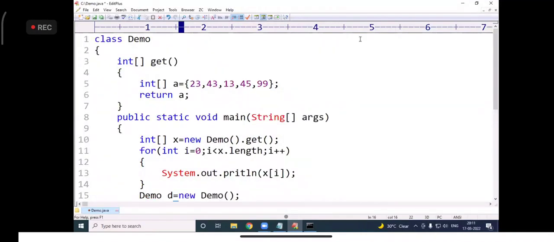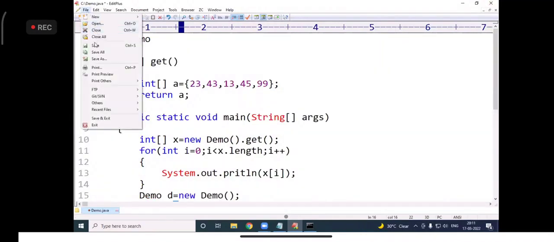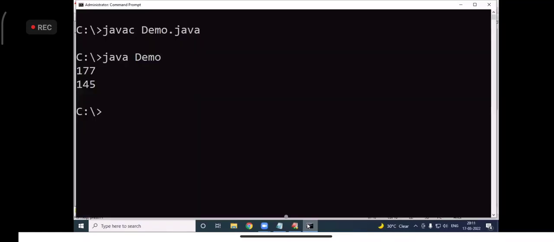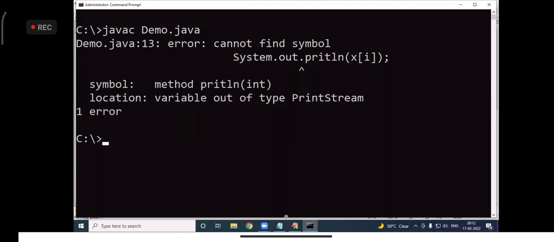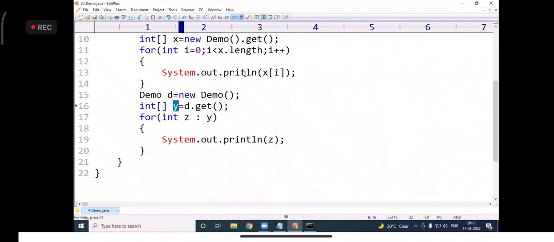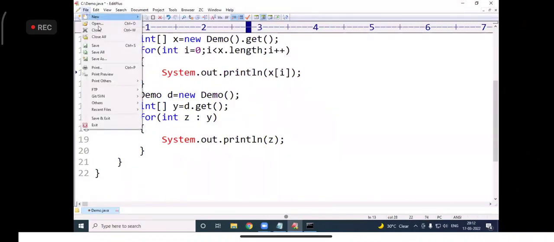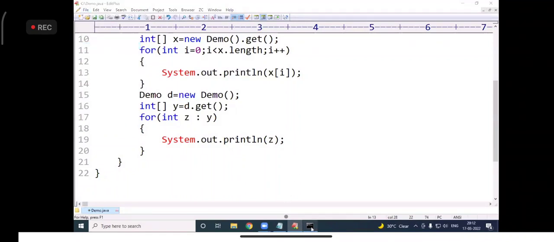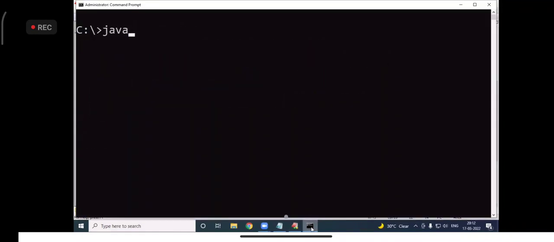See, file, save, here, compilation, execution. A spelling mistake happened. Println. Now, file, save, compilation, execution.